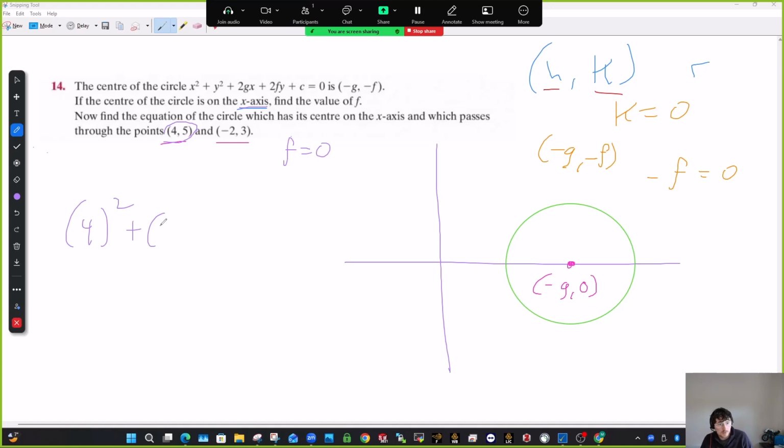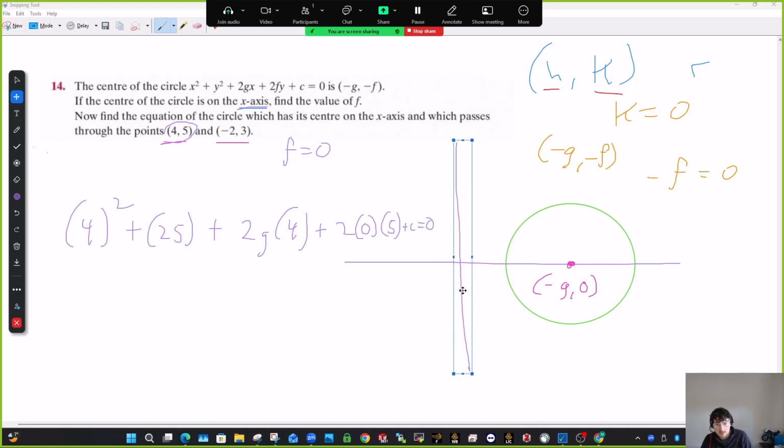4 squared plus y squared plus 2g times x. I wish I didn't use purple because I use purple for my axes. Now this is it. So I'm not going to write 2fy here. I'm just going to write a big 0 down there, right? What you could do if you want to be really good for yourself and for the examiner is actually sub in your value for f and still sub in the value for y that you're putting in, which is the 5. And then you've got the plus c, and then you've got the equal 0. Let's see, can I somehow move this away over here?